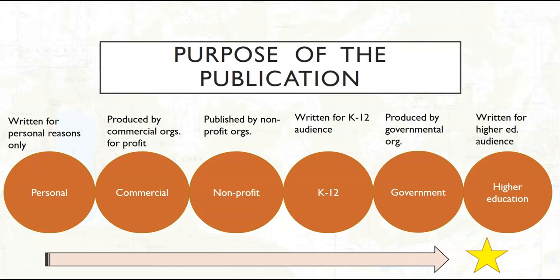The third characteristic we need to focus on is the purpose of the publication. And the purpose of the publication speaks mainly to the intended audience of the work. In general, aim to collect sources that are produced for audiences in higher education. So again, the bubble on the right-hand side of the screen. Although there may also be times when commercially produced materials are relevant and reliable, as in the disciplines in some of the humanities and social sciences.